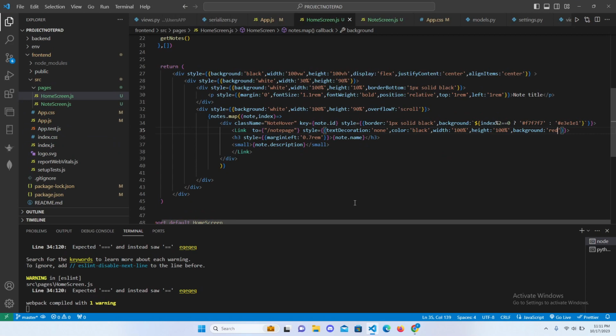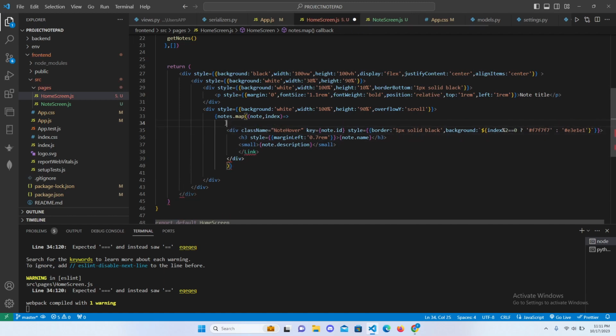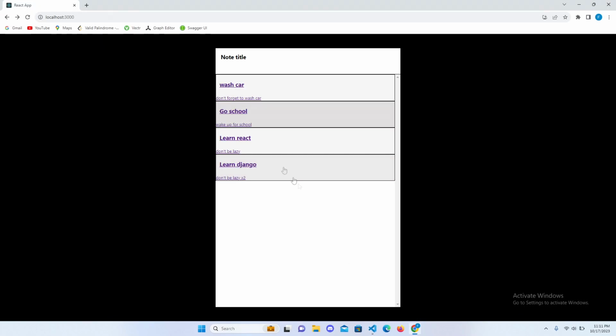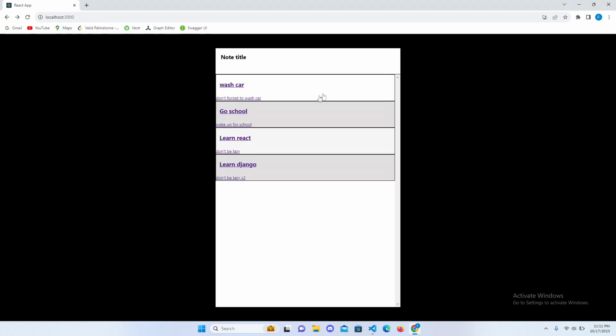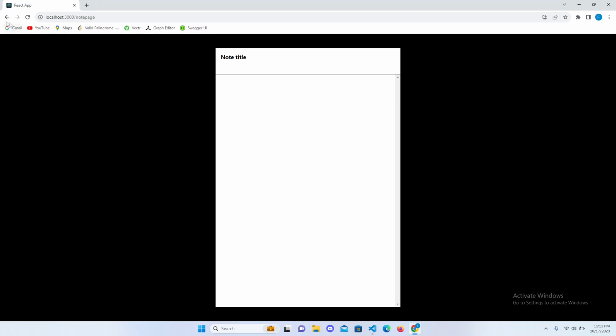Should it be really like that? Okay, yeah, it's fine. Let's delete this one, copy the link and add it above the div. The same with this one. Let me just see if it's affecting too much the stuff. No, it's still fine. So now you can click whatever you want from the to-do, and it's going to prompt you to the note page.